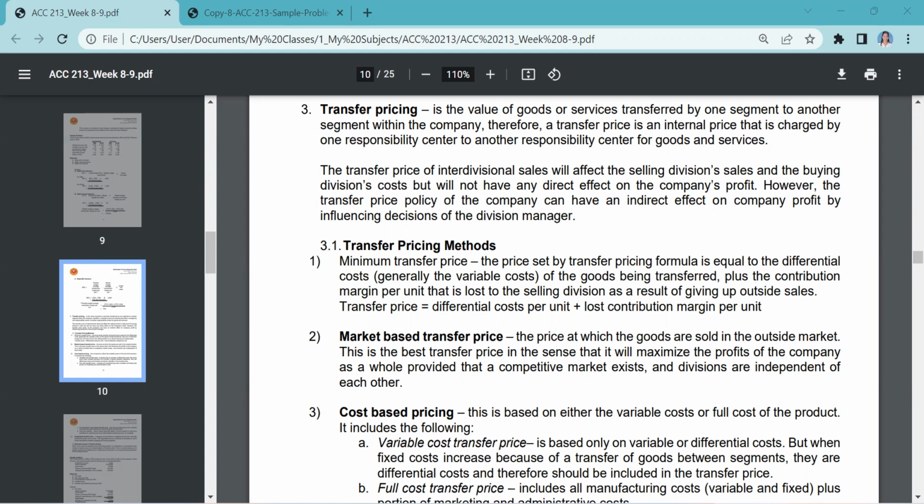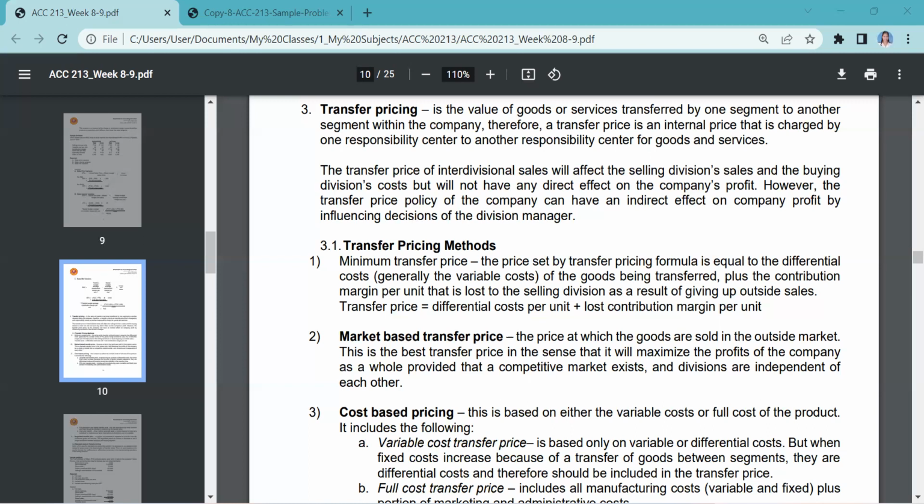center. So the common problem to most companies operating with decentralized segments is the placing of the fair value of the exchange of goods and services between segments or within the entity. Therefore, there is a dilemma, or problem, of how much one unit or one department should charge if that particular department will transfer their products or their outputs to another department. So in short, that's a problem of what we call transfer pricing.